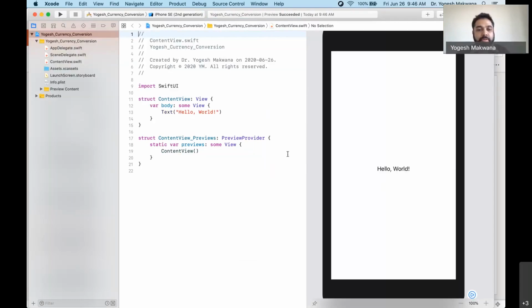So in our view, we said we want a label at the top and a picker view with two components, or the equivalent of that in SwiftUI, whatever it may be, in the center. And at the bottom, we want to just display the exchange rate. So how are we going to do all of that? What do we need?